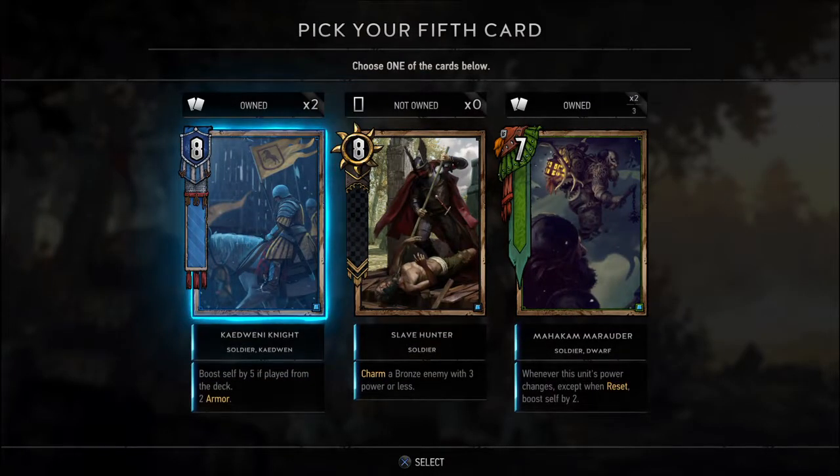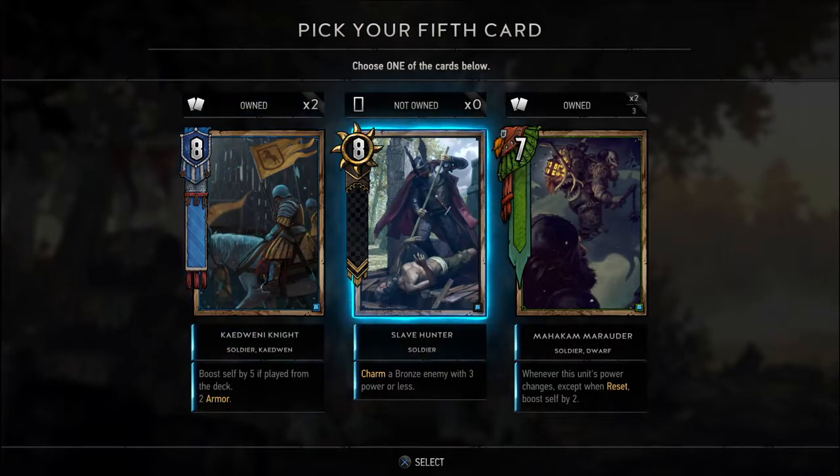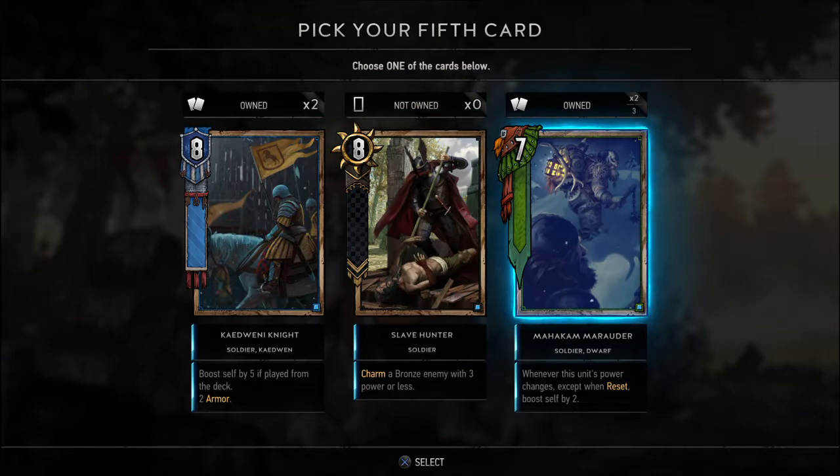And here we go again. Right, so we've got Kedwin Knight, we have Slave Hunter, which I do not own any of, and we have Mahaka Marauder. This guy is really powerful. Mahaka Marauder, basically whenever a unit changes its power, except by reset, boost it by 2.